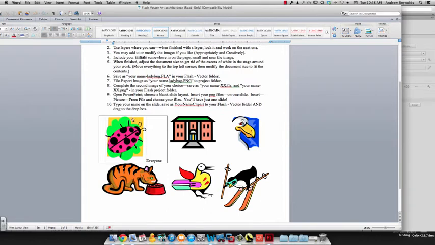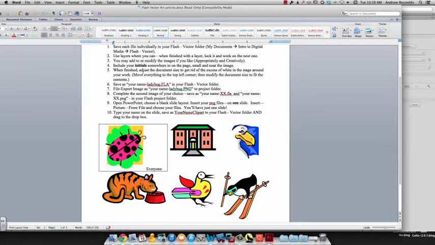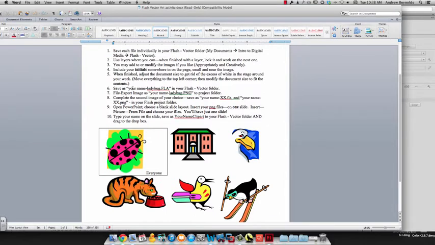What you're going to do is everybody's going to make the ladybug, and after you do that and you save it like you're supposed to, you're going to choose one of these other things to make. Okay, so you can choose any of them. You also notice in the directions it says you don't have to make yours look exactly the same, so if you want to change colors, something like that, you can. But you need to make it fairly similar, so you can be creative.